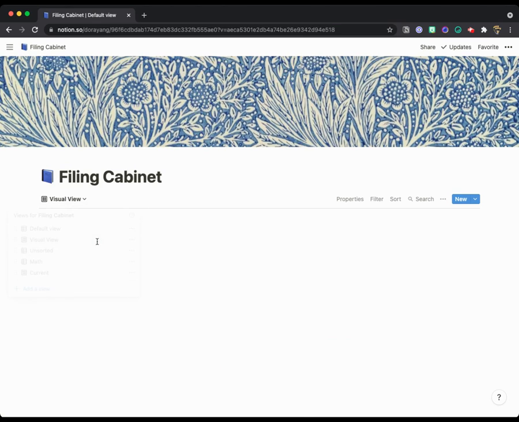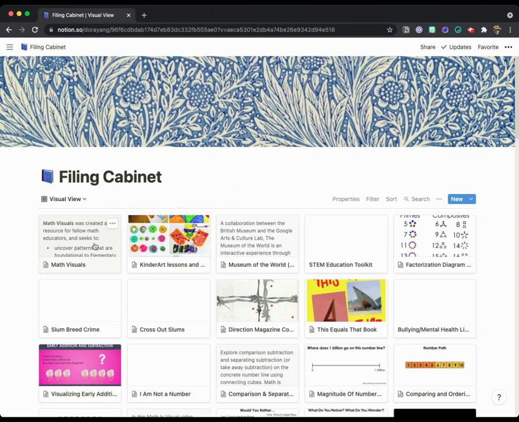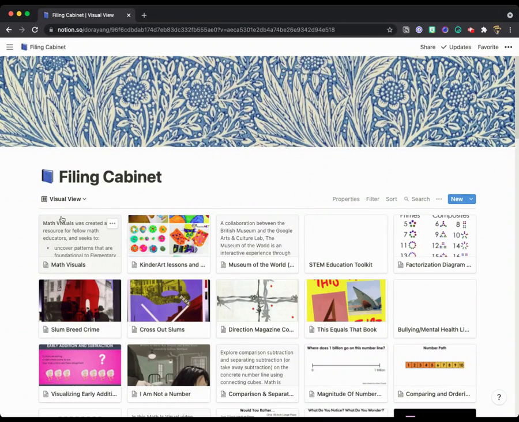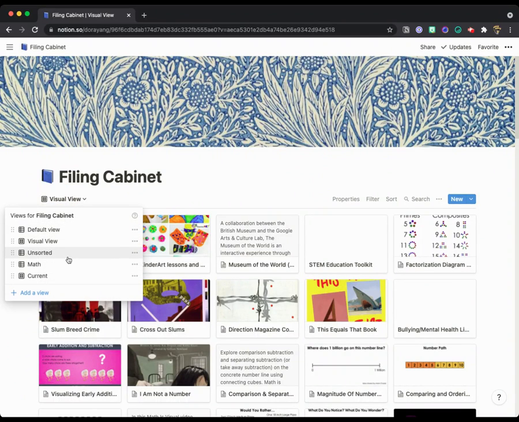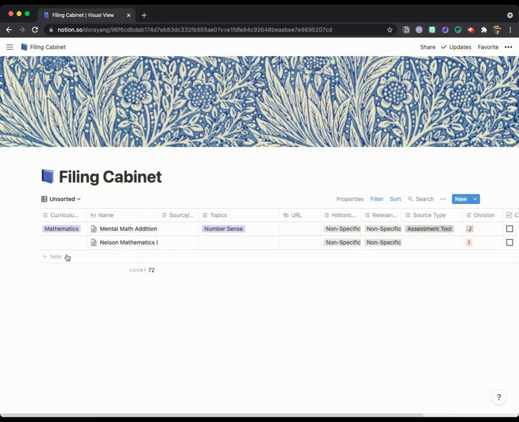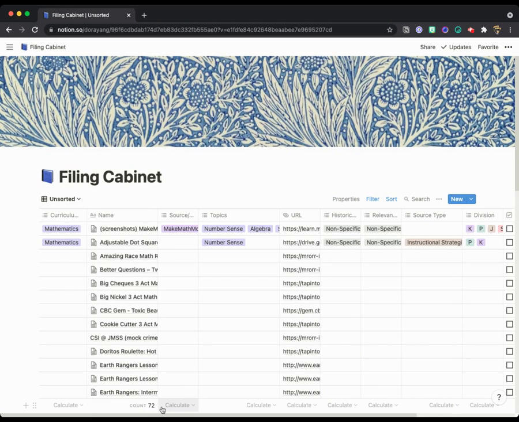And here are some different views I have right now. I can see everything in a visual way. I can see the unsorted resources I have, which currently is a lot. These are the files that I added but haven't been able to sort yet or sort completely.